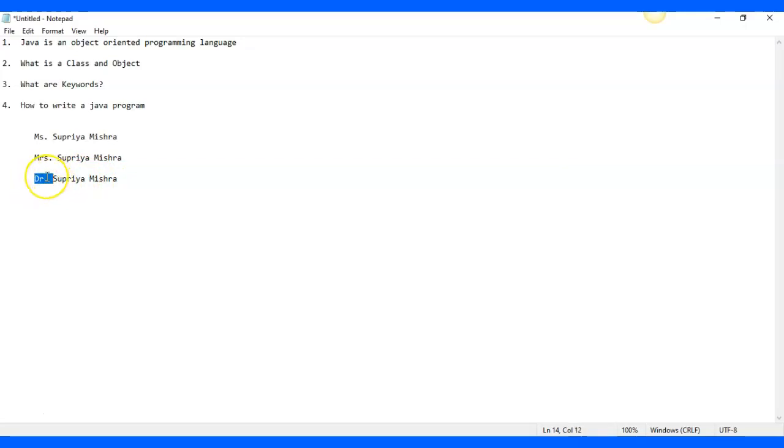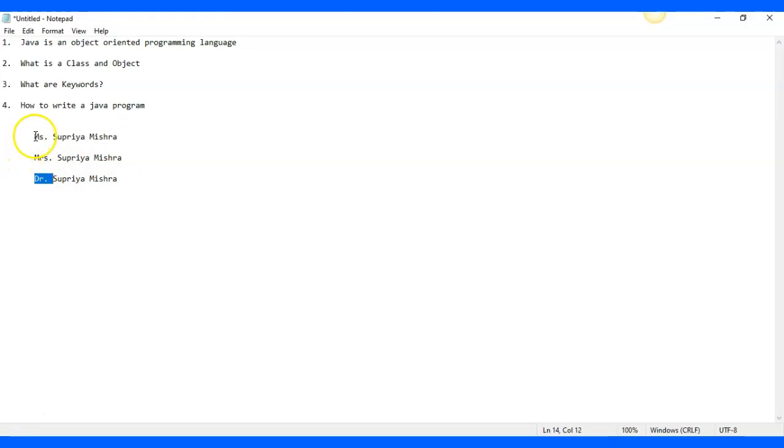Okay, so by just abbreviating doctor here, you understand that this person is a doctor if you use this abbreviation. And that means it has some meaning that is universally accepted, that is reserved.